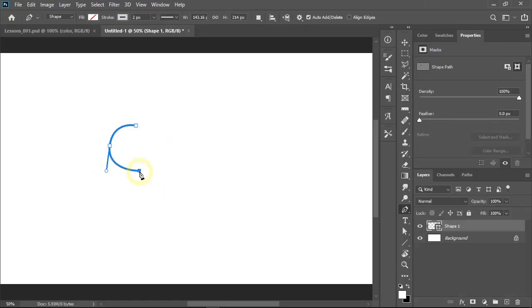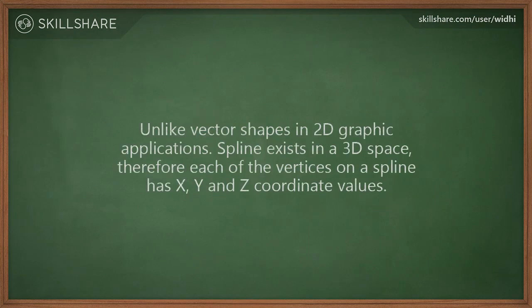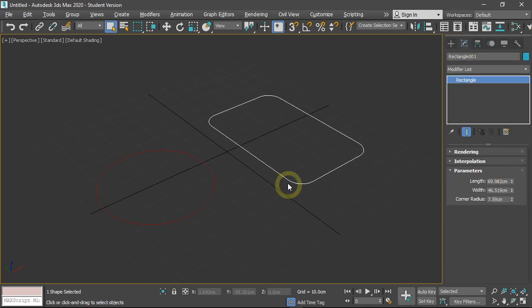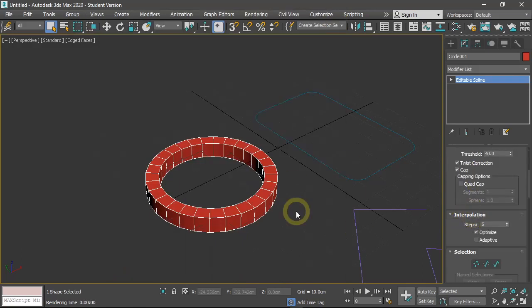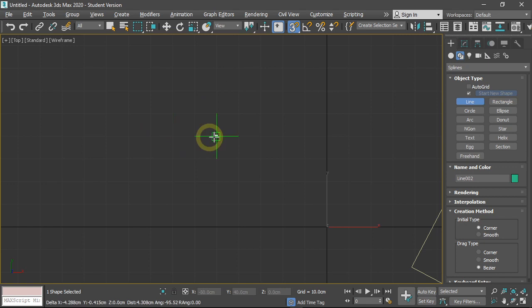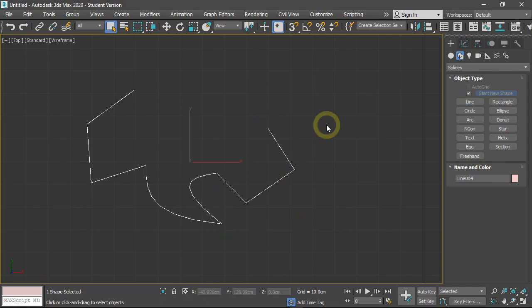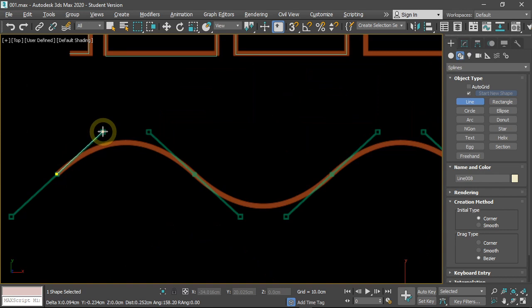In the next chapter, which is Chapter 7, you'll be introduced to the spline object type. By leveraging spline in your modeling process, you can create more complex shapes quickly and easily if compared to the pure polygonal modeling techniques. You can create the most demanding lines and curves because 3ds Max supports different types of spline vertex. In this chapter, you'll be given exercises to strengthen your spline editing skill.